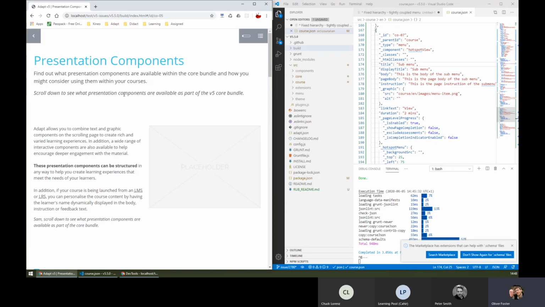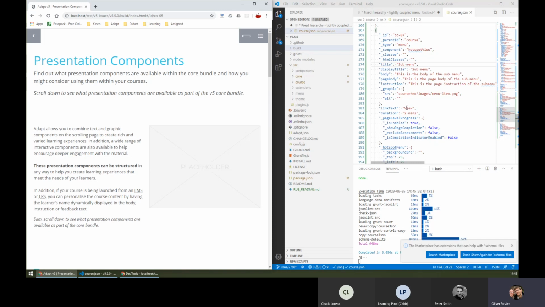What now happens is all of the content in the page, so all of the models that are represented in the JSON, they all listen to their own content object. So all of the articles listen to the content object, all of the blocks listen to the content object, all of the components listen to the content object. So when the content object is destroyed now, all of its children get destroyed with it.